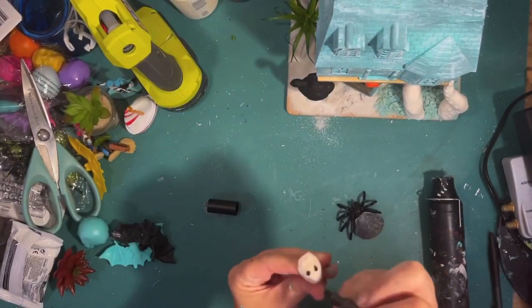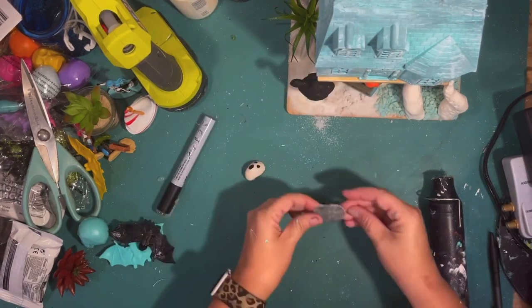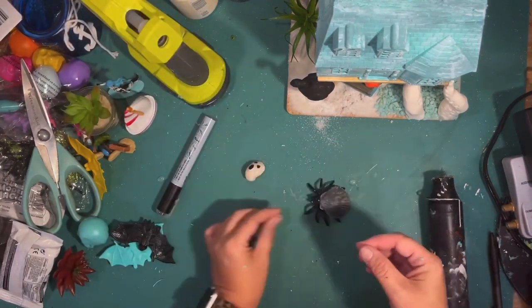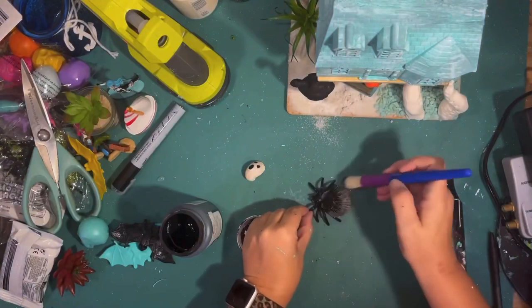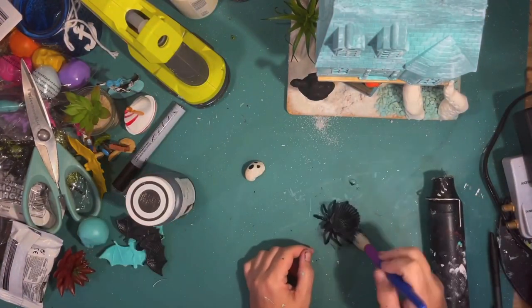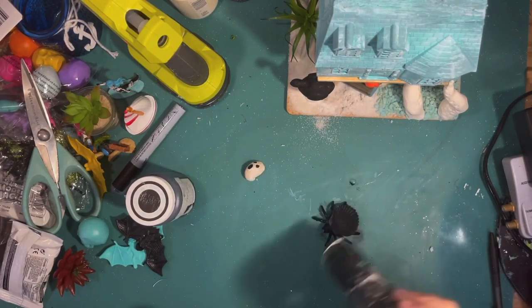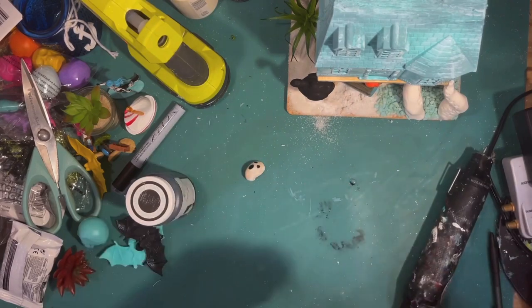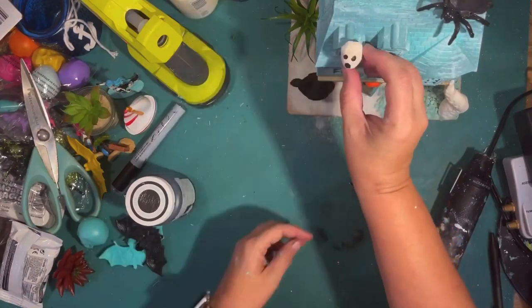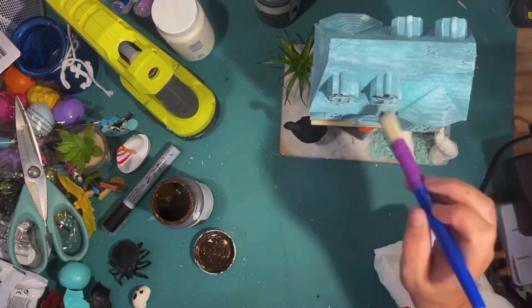Now to decorate the house, I'm going to make a ghost out of a seashell by taking a little white shell and drawing a ghost face on it with a black marker. Then I'm going to make a shell spider by attaching a black seashell to a little toy spider from the Dollar Tree and painting that all the same color of black so they'll look good together. The haunted beach house is going to be attacked by the little shell spider, and the little shell ghost, I thought, can be peeking out of an attic window.